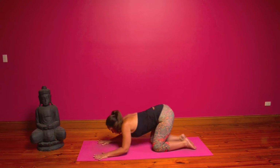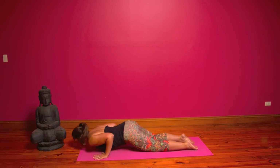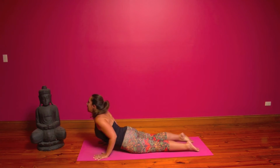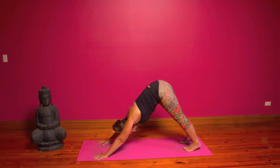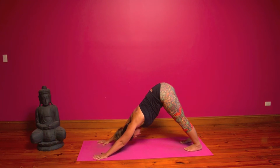Inhale, as we look up, we draw the elbows towards each other, roll the chest down, and then come up for cobra. Press into the tops of the feet and keep the shoulders away from the earlobes. Curl your toes under, weight comes through the hands, so it's a light transition back to downward facing dog.